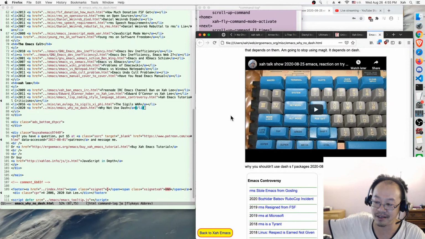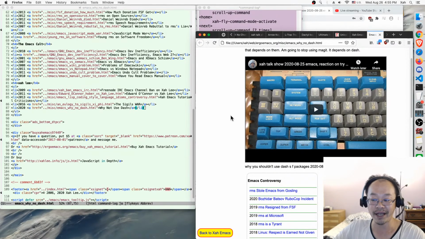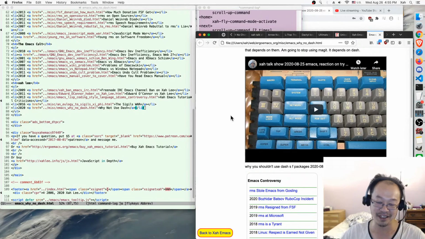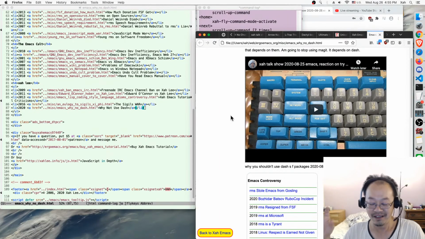Because someone else saw the popularity of Dash. It inspired them to write another package called S. These new millennial generation coders created a package named S, which is supposed to be the modern API for string functions. They are trying to replace it; they write a wrapper kind of thing on top of Emacs Lisp. So I despise these libraries, but there are good reasons why these libraries become popular.